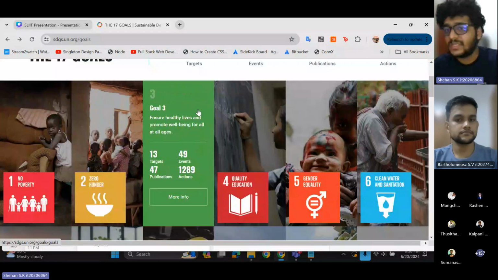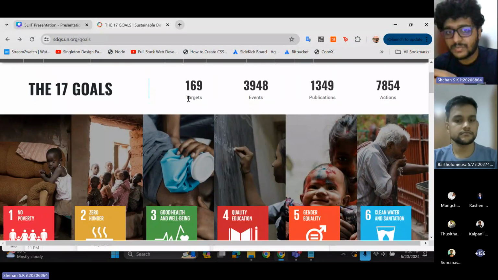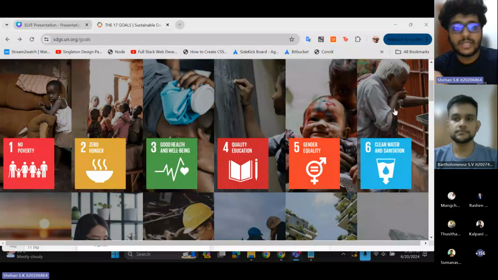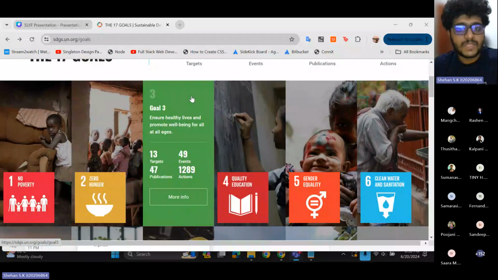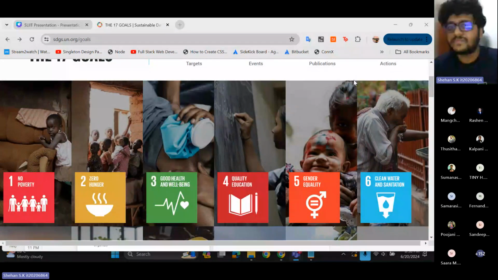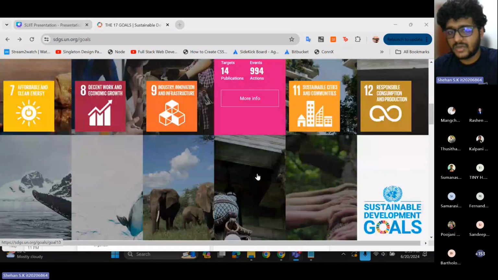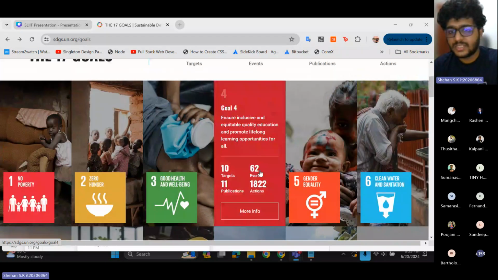Whatever you do to help these goals, your project will be at a very good stage if you could help reach a goal like this. First of all, what you have to do is narrow down your idea. Before coming to an idea, first you have to choose one of these goals. So let's just focus on quality education, maybe.